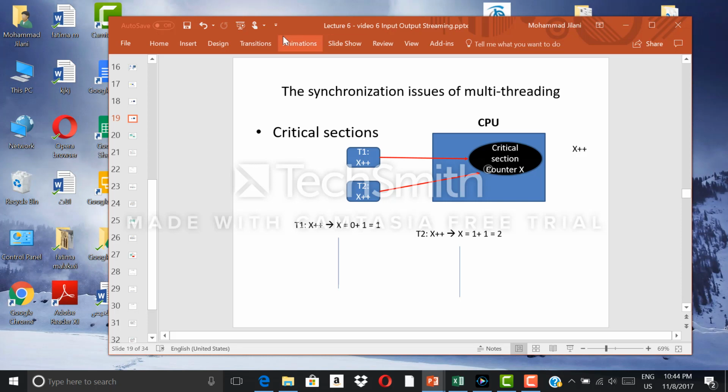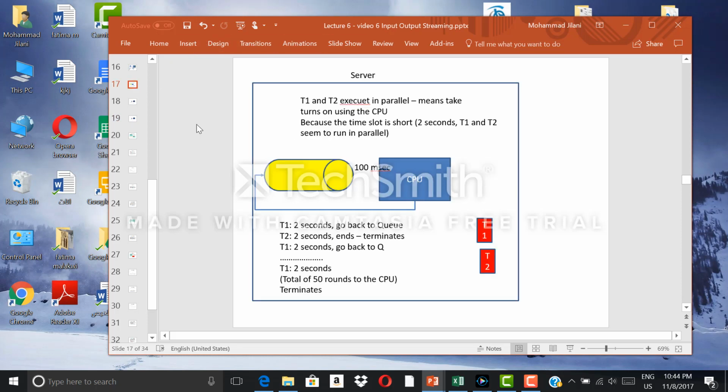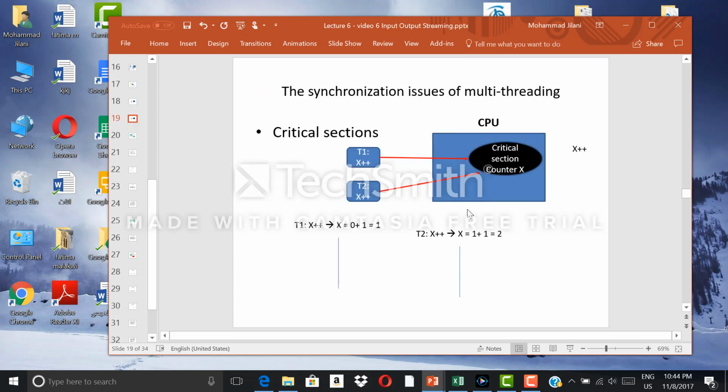This is my queue right here. So when thread 1 executes, goes to the CPU, after it's done, it comes back from the CPU, it goes to the queue.